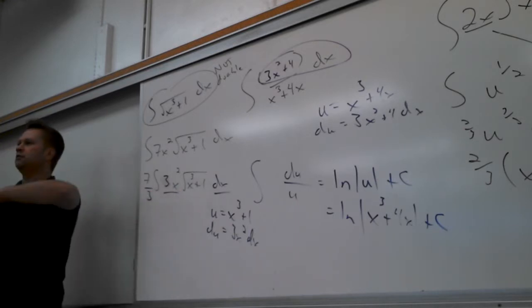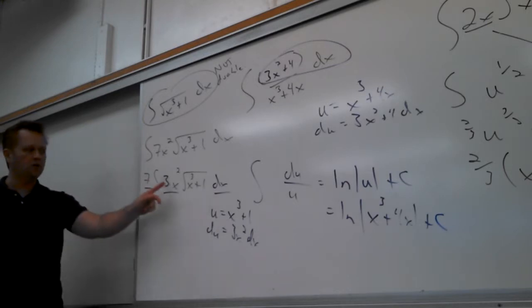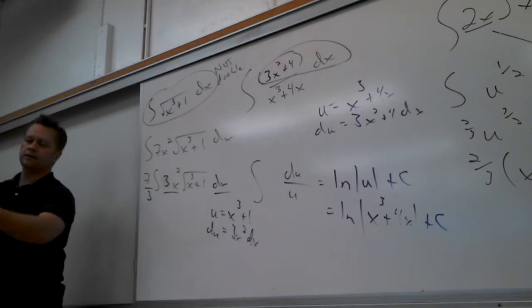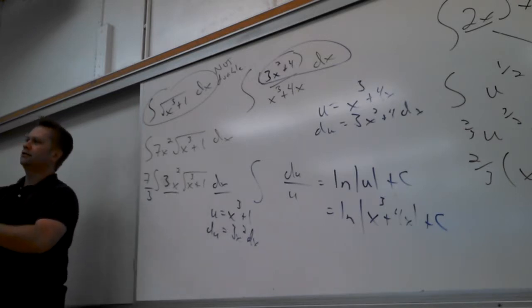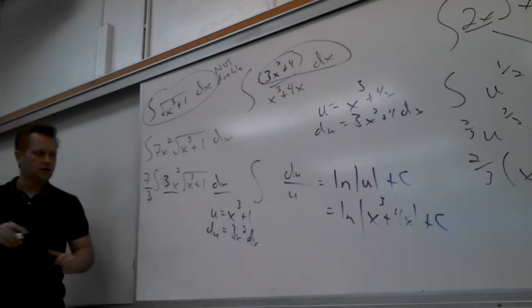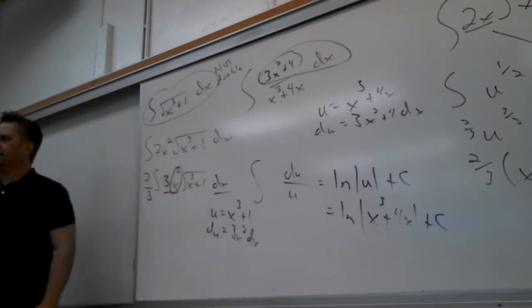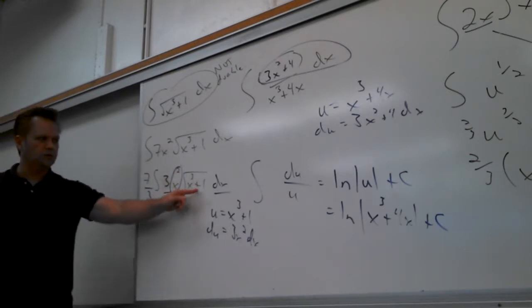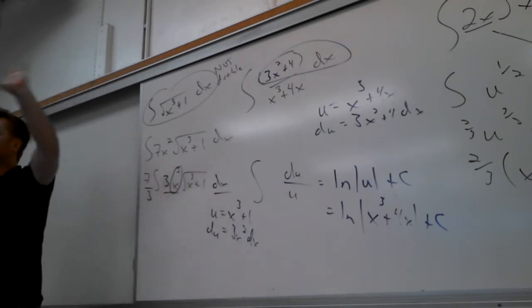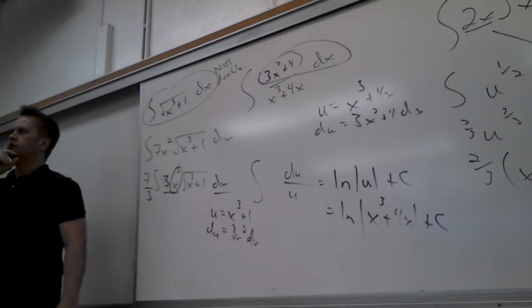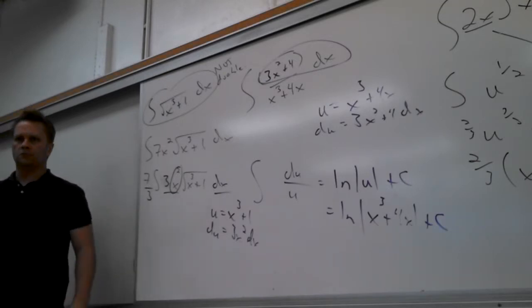Constants, I can change them to be anything I want. You want 1,000,000 there? Put over 1,000,000 outside. You can do anything you want as far as constants, except for 0, of course. Don't go crazy, 0 has all its problems. What matters is, do I have the heart of the x piece that I need? If it's x cubed plus something, I need x squared outside. And the constant, I'll make it work.